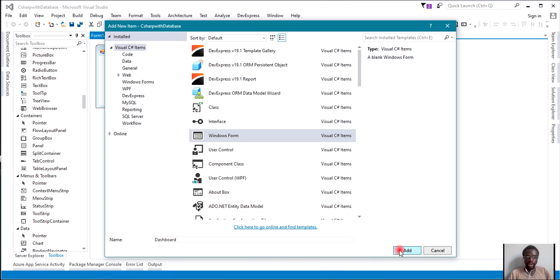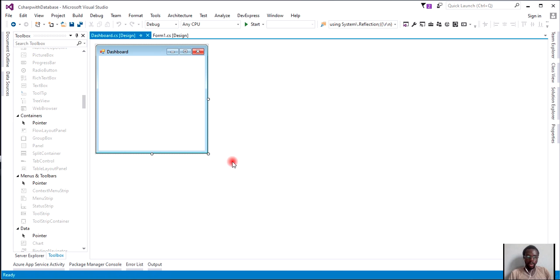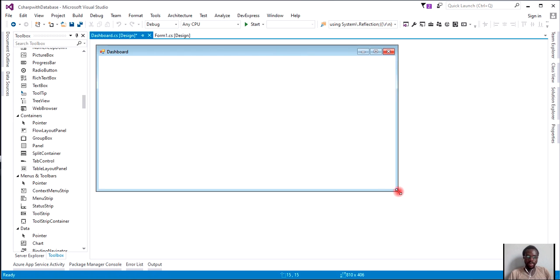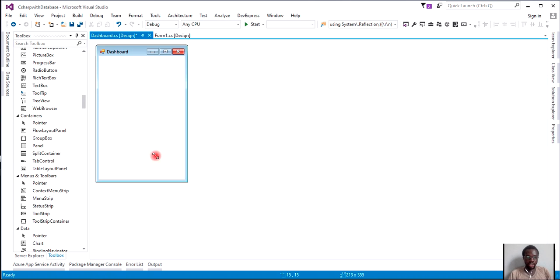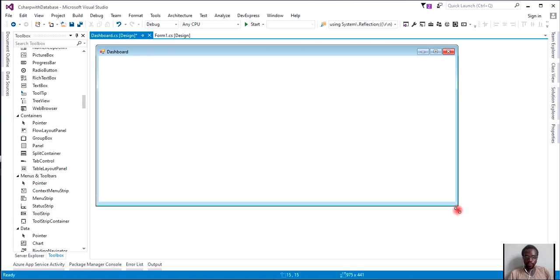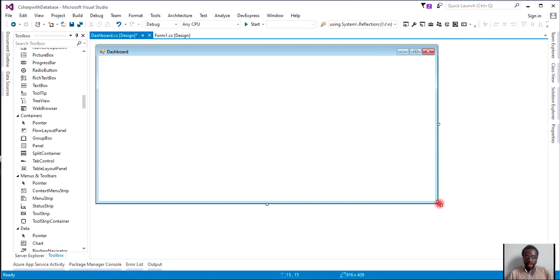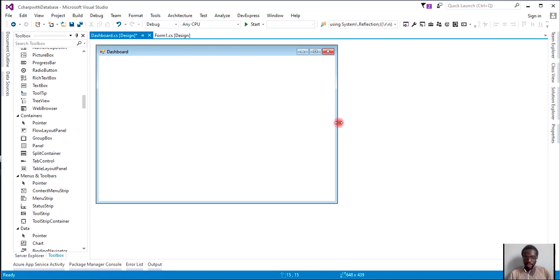Then we'll click on Add. Okay, so I have my dashboard form created. You can increase the width and height of your dashboard form just by using the node here.